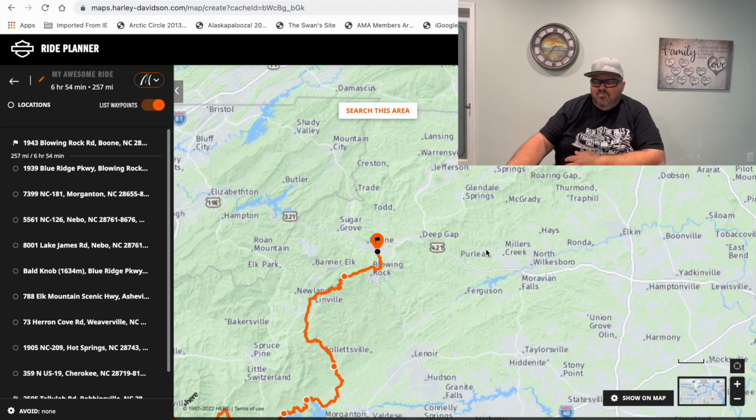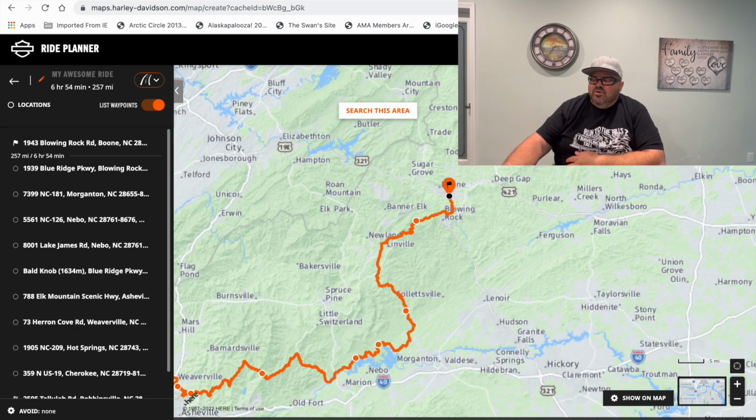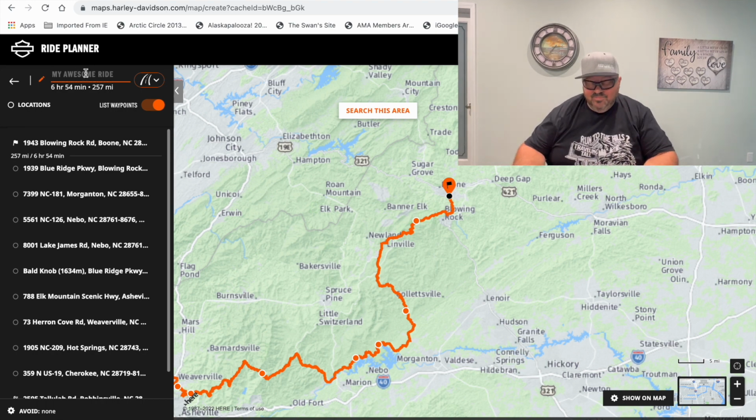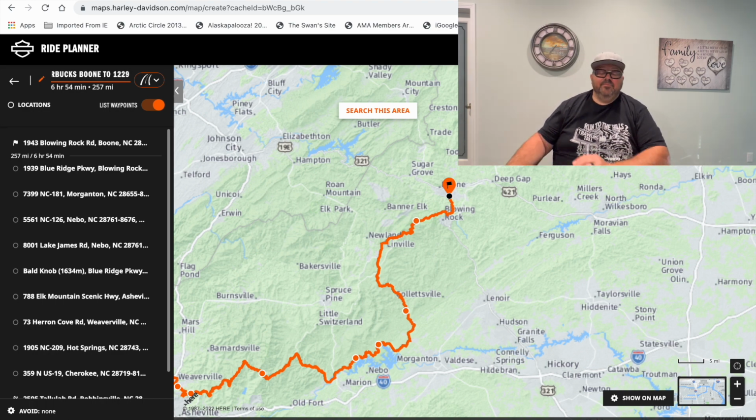So once you get your route built, then you're going to hit Save Ride. Now what I want to do over here is, we'll call this ride Starbucks, just for the heck of it. Starbucks Boone to 129.